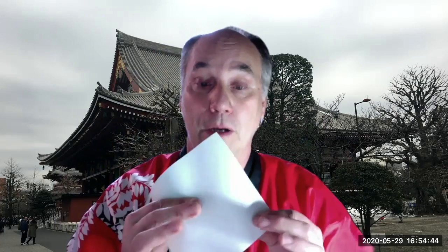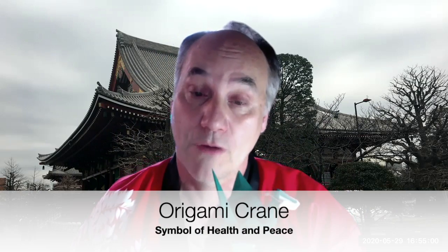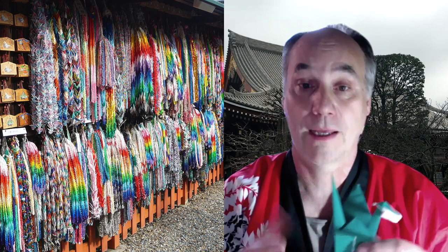You've probably seen these papers that you can fold to create different things — so eventually we'll make a crane. There are some instructions online you can find for how to make beautiful cranes, and I put a mask here. The crane is a symbol of health and peace, and in Japan, school students would make a thousand of these cranes for health and peace and put them in temples or shrines or different places, as you can see in the picture.